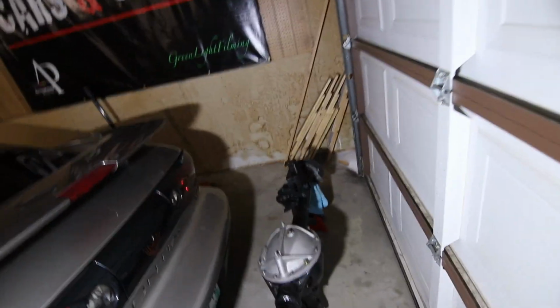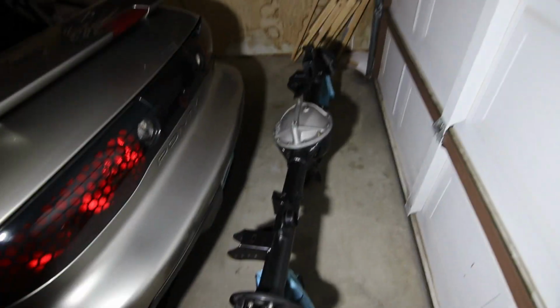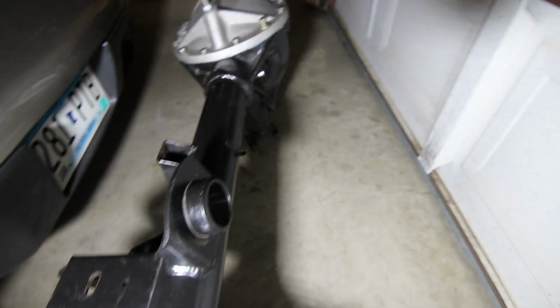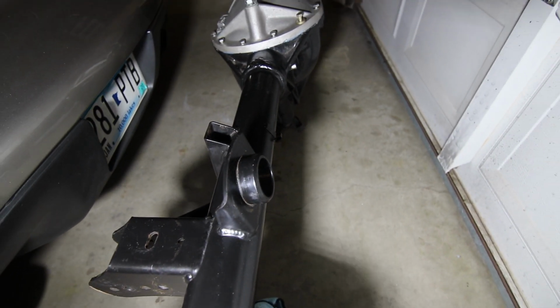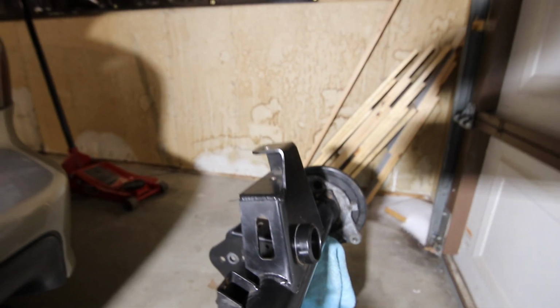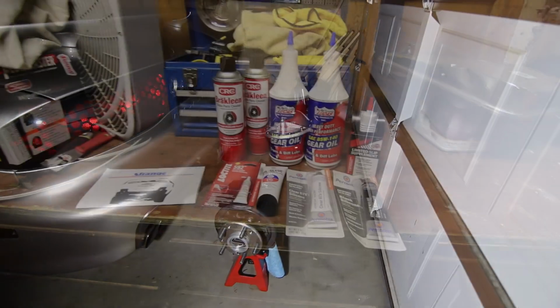The only other things to really note are that this rear end is specifically designed for this car, so everything's already set up. It's going to get rid of my lower control arm relocation brackets, which is what that is. It's got their own spring perches welded in. They're not taken off of a rear end and installed, which is nice. As well as the panhard rod has its factory mounting position. So it's actually going to retain all the stuff that I have on my rear end. So that's a little rundown on that.